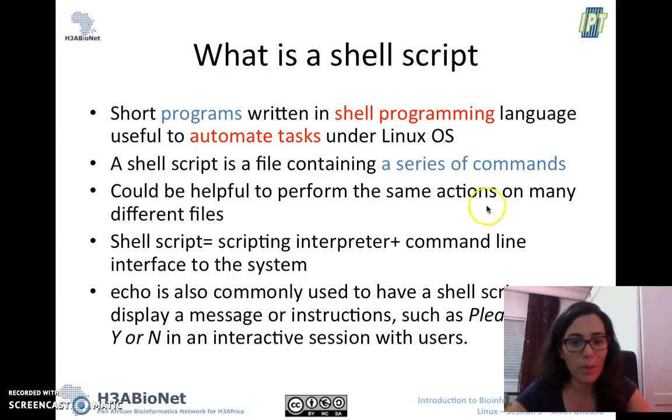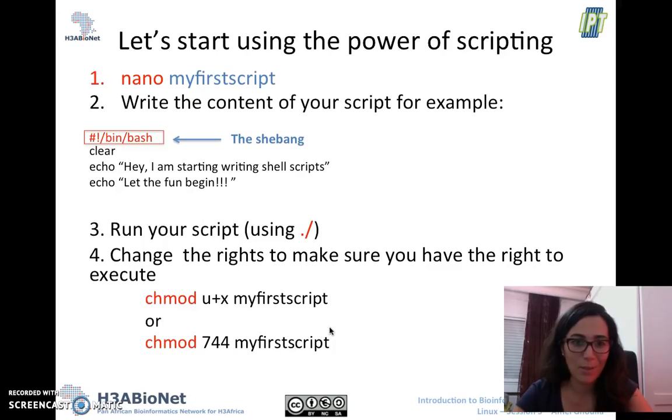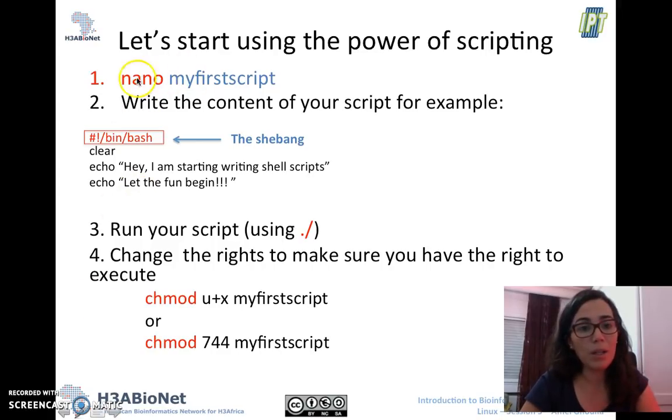We already saw the power of the echo command that we will be using a lot in the different scripts. So let's start exploring scripting under shell. I invite you to open your terminal and start writing with the nano command in a file called my first script.